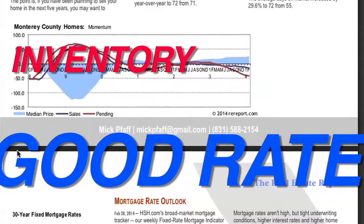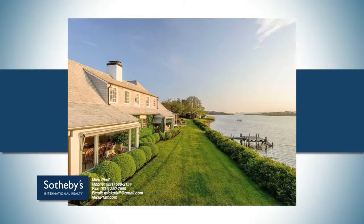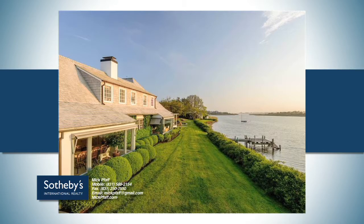Mick, how has the market changed in the past year or so? I think buyer confidence has grown. We still have financing at acceptable rates. We have inventories with good properties available. The market is changing in that people are getting a bit more aggressive. Sellers are thinking about that next step in life — a life change. Buyers are seeing the opportunities and saying, I think I need to make a decision now. Let's move forward and be involved in real estate as a foundation for our future.